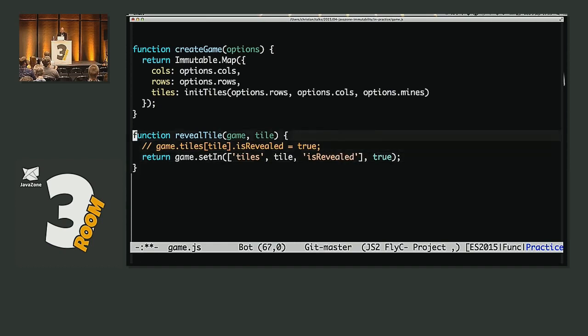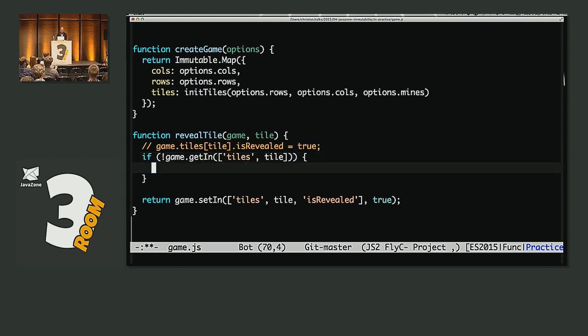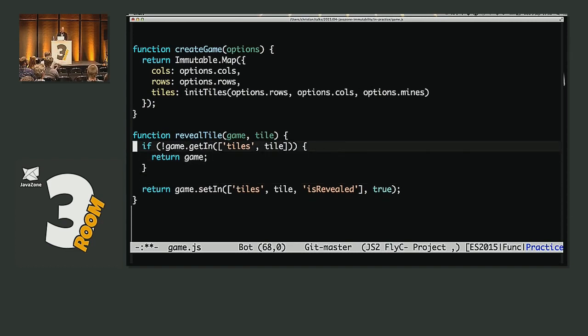Good. There's one thing you should be aware of with this one. Because it's designed to put values into a deeply nested structure, it's null tolerant. So let's say that this game doesn't have any tiles. This function is just going to create placeholders and put values in them. So we should check that. Let's see. We can use getIn, which is the getter version of that same thing. So we want to check that the tile actually exists, so we don't allow users to reveal tiles that don't exist on the board. So if the tile does not exist, then we will just return the old game because there was no state change. We could, of course, throw an exception, but it doesn't do us any good, so we'll just return the game instead. Fine, so this is my reveal tile.